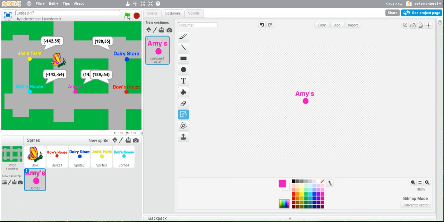Now, it's still overlapping a bit. If we move this over here, it's still going to overlap. If you want to put Amy's right in the middle of the street, you can do that too. It might make it a little easier. You don't need to have 5 points. You need at least 4 for this activity. But having 5 makes it a little more interesting when the quiz starts.